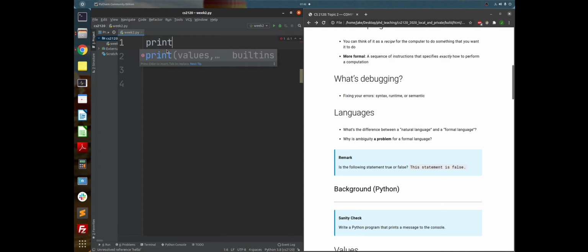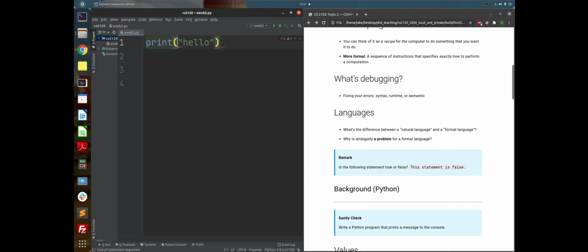The grammar for Python, if you want to print hello, is this: you type print, open bracket, quotation mark, hello, quotation mark, end bracket. Anything other than this will be a syntax error.